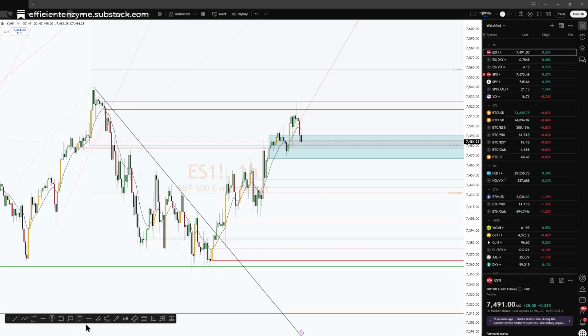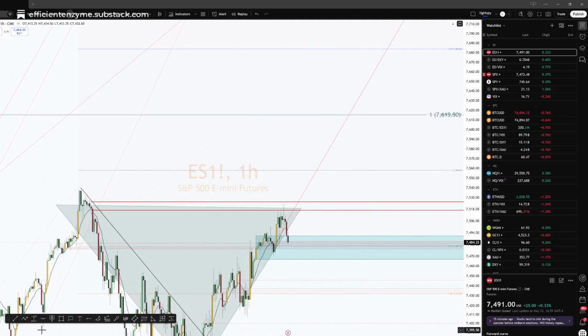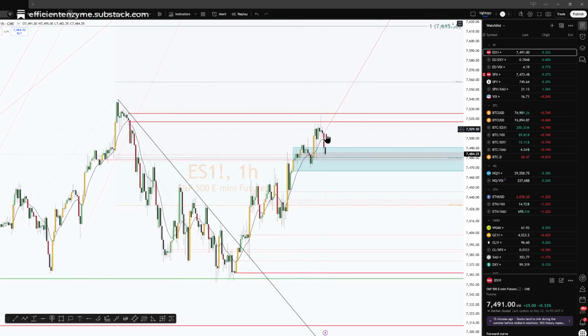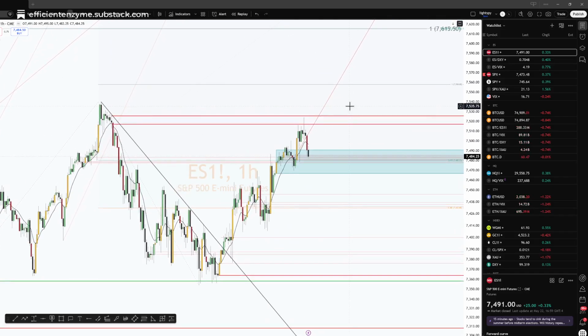But what happens is this turns into a big cup and handle with a breakout right here. And it can either retest, like I said, or it can roll. And you will not get a look back on this whole move. But once this shape resolves, if it resolves to the upside by breaking resistance, we expect a dramatic move regardless. We just have to be careful about the retest.